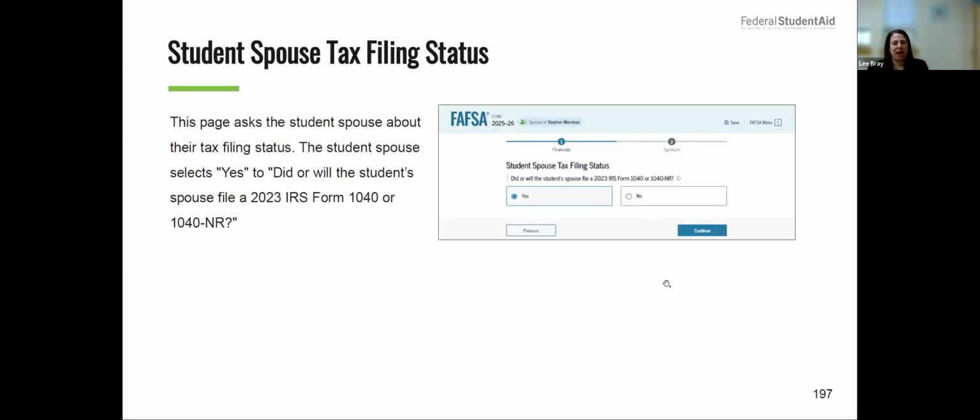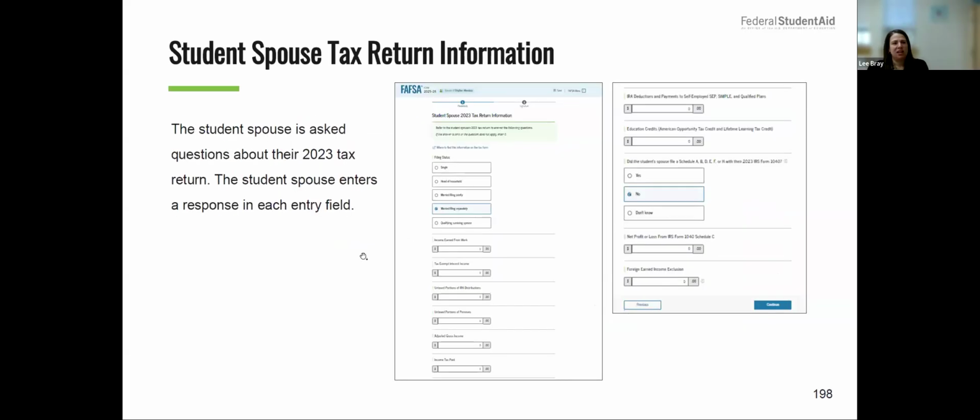It's going to ask about the filing status. And if the information didn't get imported over from the taxes, this information will be shown. This is important if you file separately from your spouse. You will need to enter information separately. So this might be a reason why you see these screens.